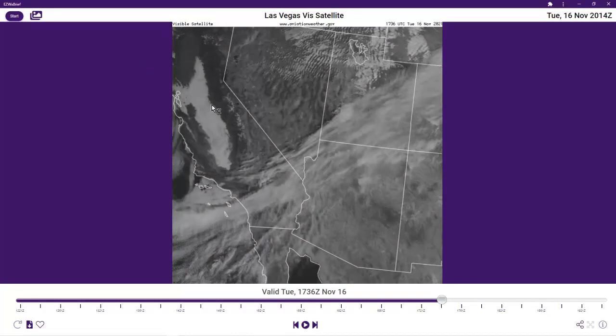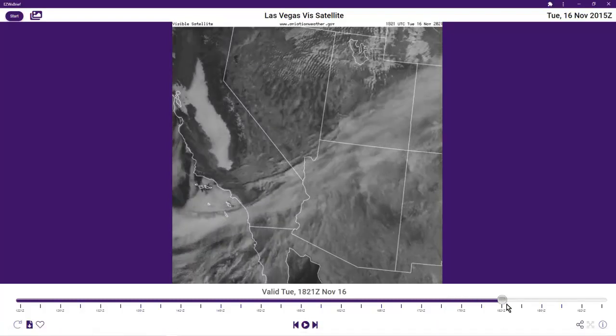So if we then look at these images for the actual visible satellite image, this doesn't give us much information on whether these are deep clouds or whether they're higher in the atmosphere or lower in the atmosphere. You have to unfortunately look at how they're generated, and certainly this valley fog going on here just to the west of the Sierra Nevadas gives you an indication that it's probably low stratus.